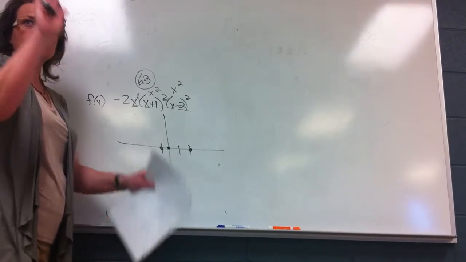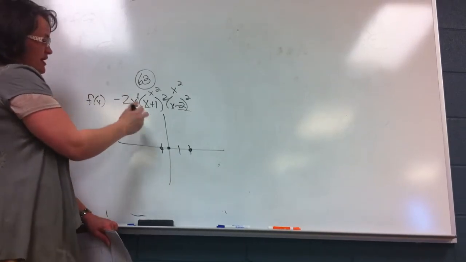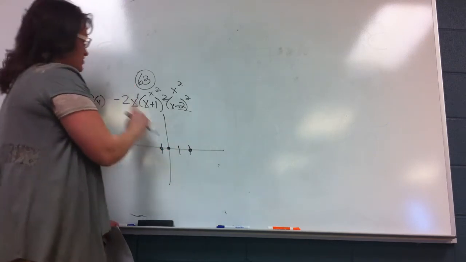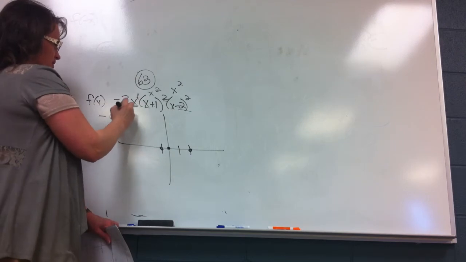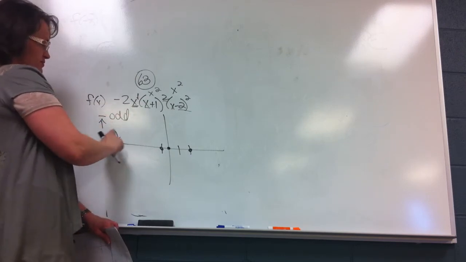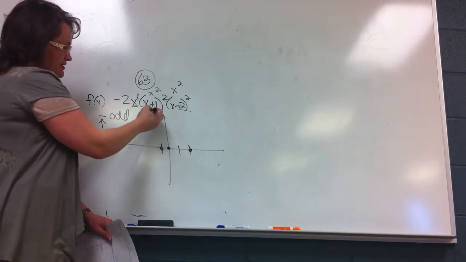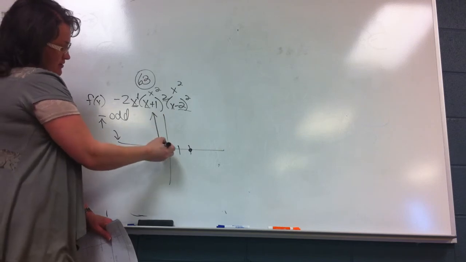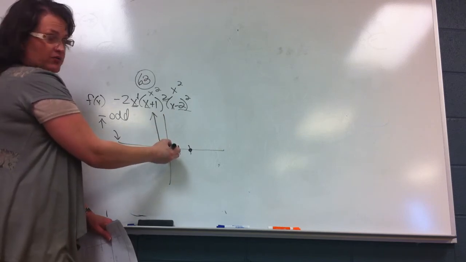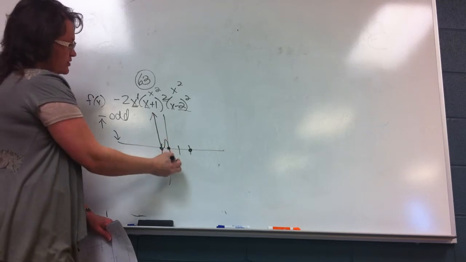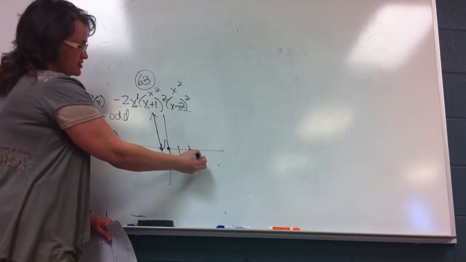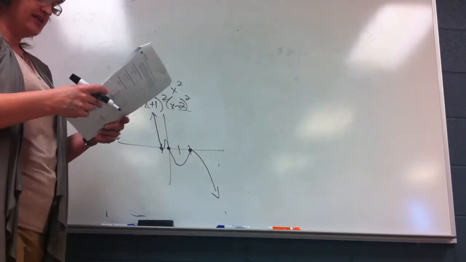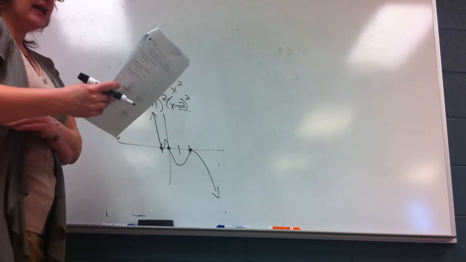It's 5th degree, so the ends should split apart, and the negative makes it go downhill. Negative flips it upside down or makes it a decreasing function. So it's negative odd, has end behavior like this, from high to low. So the graph is coming downhill on this end. It's bouncing, going up, hitting the 0. 0 is just to the first, so it cuts through, and then it bounces again on the 2 and goes downhill to infinity. So pick the graph that looks something like that. So is that A? Yeah.